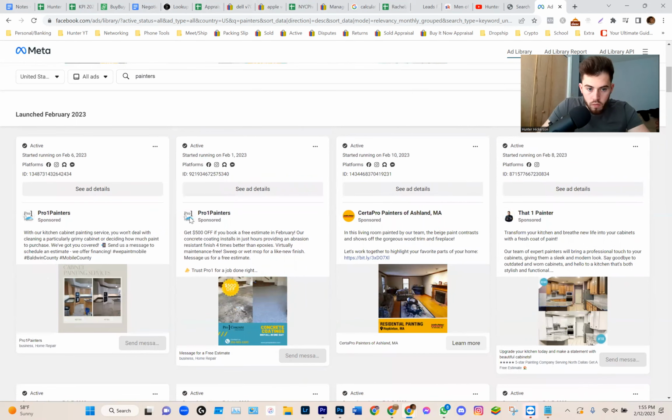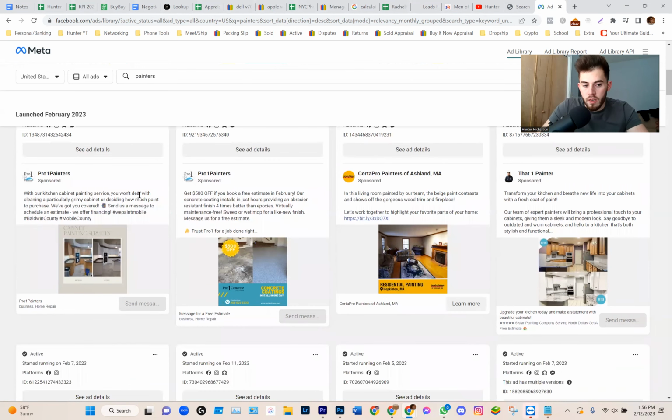What you want to do for your business: before and after pictures, those work very well. So I'm seeing a before and after picture right here. Those do work well. Now, something to note, don't do this on your ad. You see how there's gray space here? They did not crop this image correctly, okay? You guys want to make sure you crop your image correctly. So that's one thing to note.